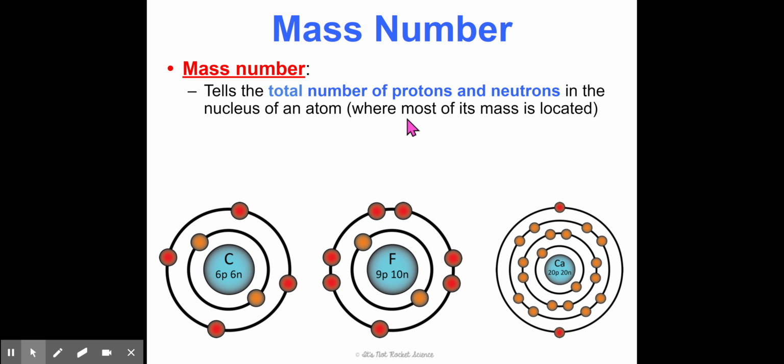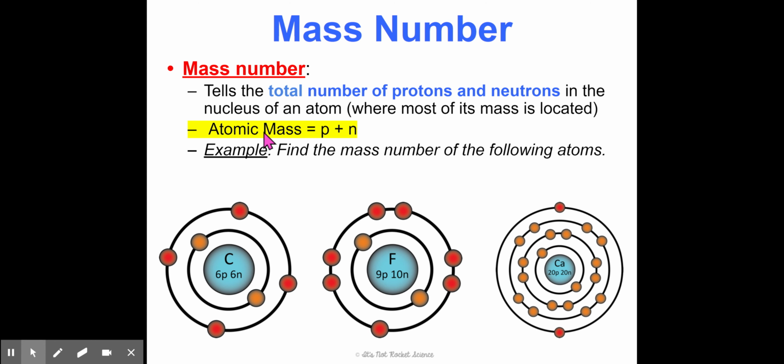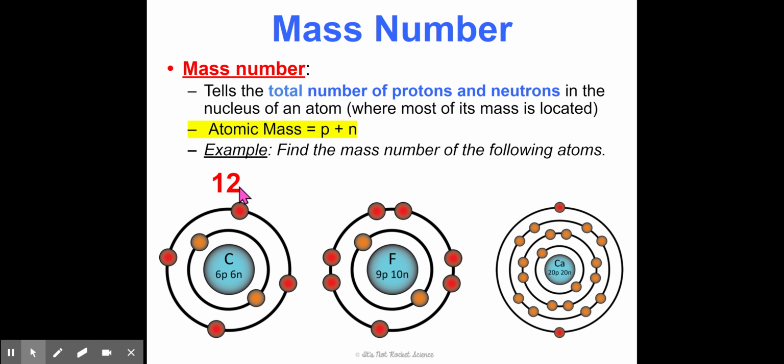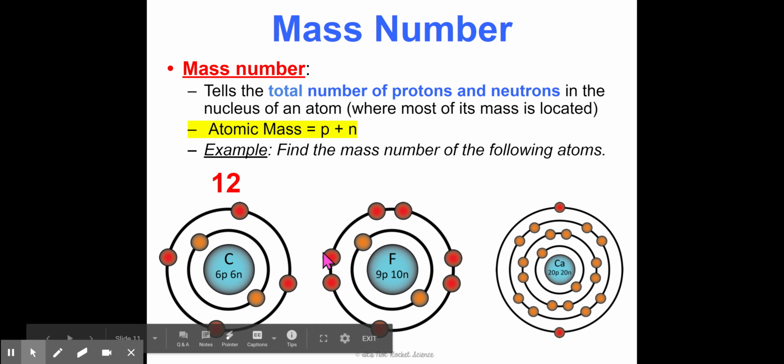Mass number. The mass number tells you the total number of protons and neutrons, okay? So this yellow highlighted is the basic formula to find the atomic mass. If it's not given to you, and you're given protons and neutrons, then you're going to add them to find the mass, okay? For example, let's find these out. In your guided notes, I need you to write these down too. Figure out the masses of each element. So carbon has 6 protons and 6 neutrons. You're going to add them up, which makes 12. That's the atomic weight or the mass number, same thing, okay? That's the mass. Just say mass.